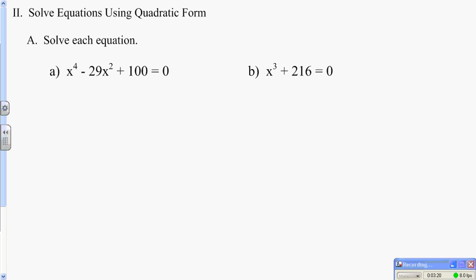Now that gives us some ability. Okay, we have not factored anything that's had higher degree than 2, unless of course we could factor out a variable and bring it down to a power of 2. But this will allow us to factor this anyway. Now first of all, let's check it. x squared squared is x to the 4th. So this is okay. So let's rewrite this as x squared squared minus 29x squared plus 100 equals 0. And let's see if it's factorable.